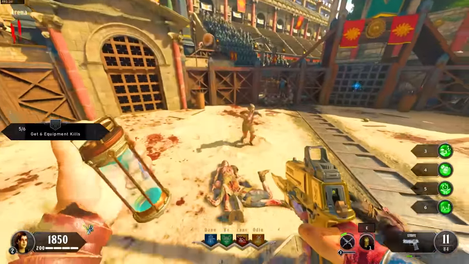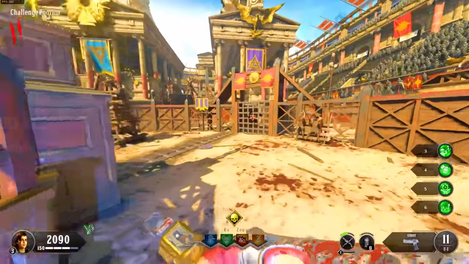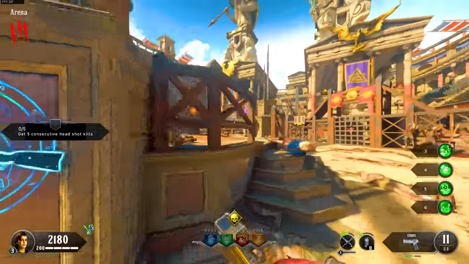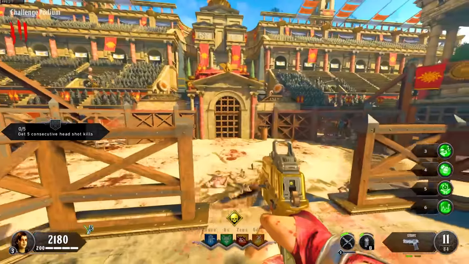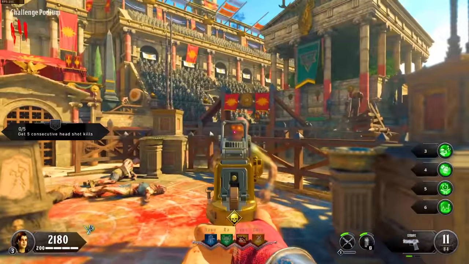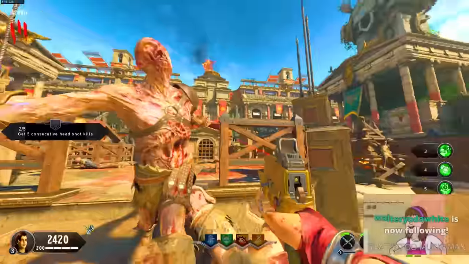For sure. Okay, there we go. Do this. This is going to give me an extra life, which doesn't matter. 5 consecutive headshot kills. Okay. I think you only have to do 2 or 3 challenges before you get pack-a-punch pistols. So this isn't going to take too long. Just got to pop him in the head. Hopefully I don't miss. Pop him right in the kisser.